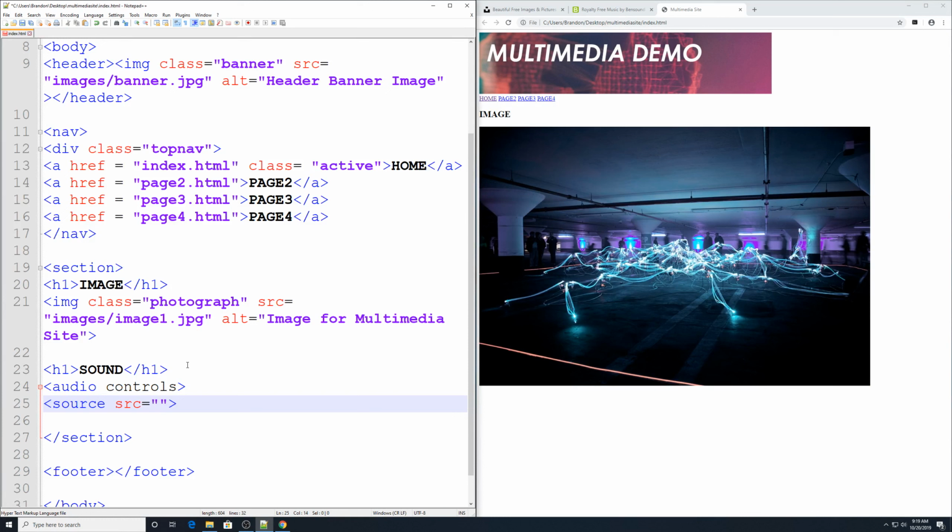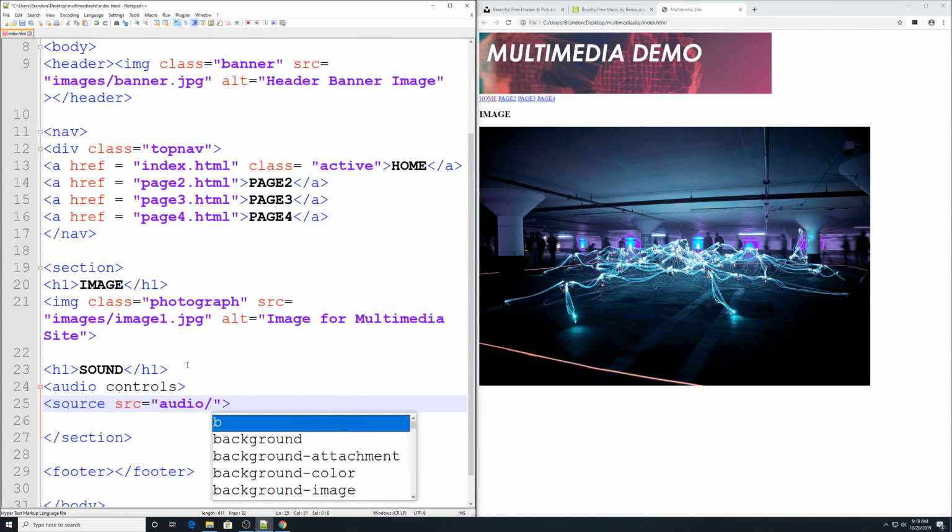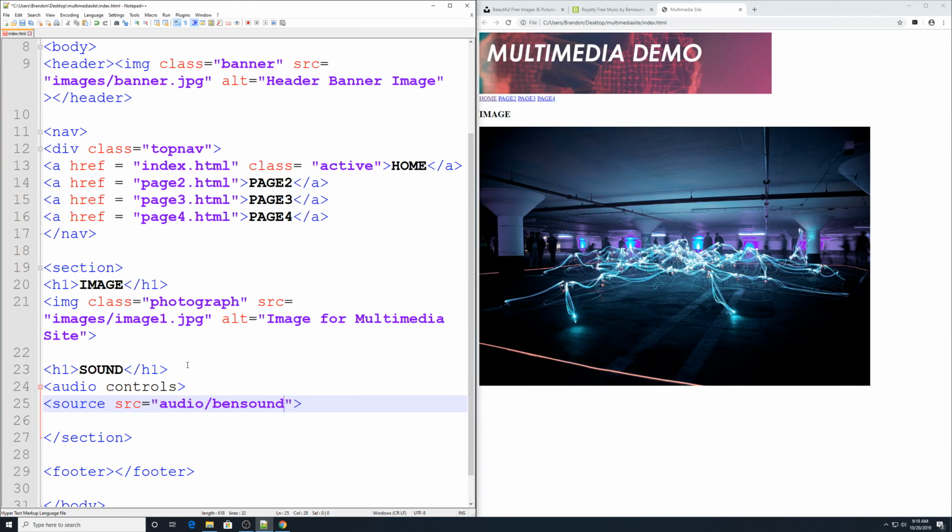The sound I saved was in my audio folder, so I'm going to put in audio, and then I am going to type in the name of the sound. So this one was called bensound-creativeminds.mp3.